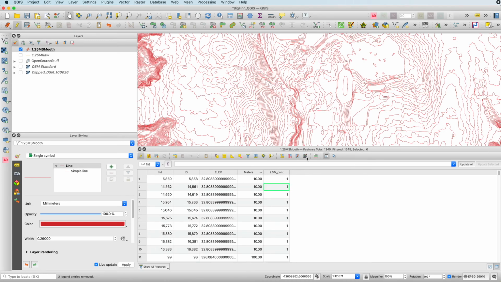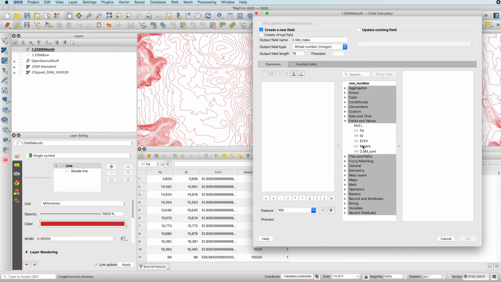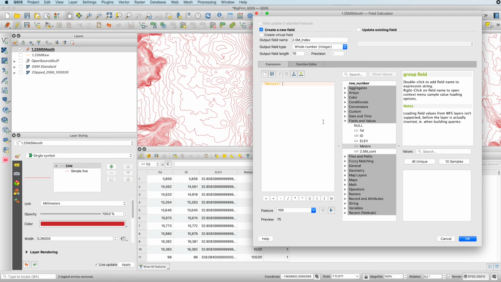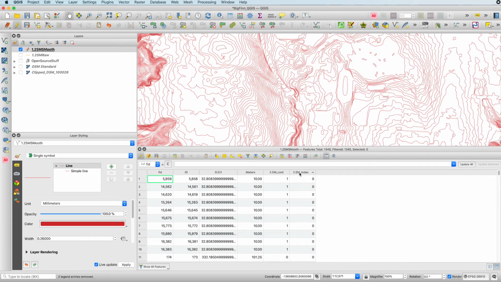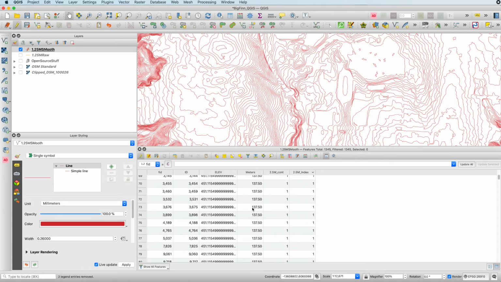And this same concept we are going to apply to the 2.5 meter index. And how we're going to do that is we're going to take the meters again, modulo again. This time, every 2.5 meters, the fifth one would be equal to 12.5 meters. So if it's divisible by 12.5, we'll put a flag of 1 next to it. Okay, now we have a new column called 2.5 meter index. We see that 100 is one of those, and 125, and it all makes sense.